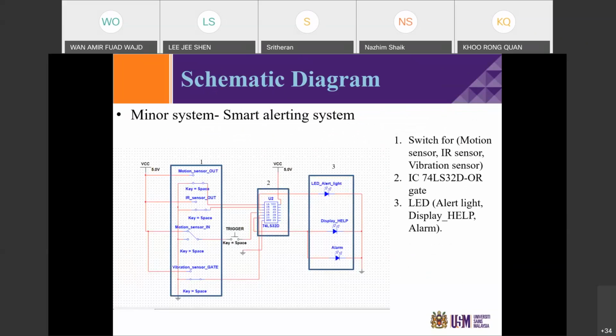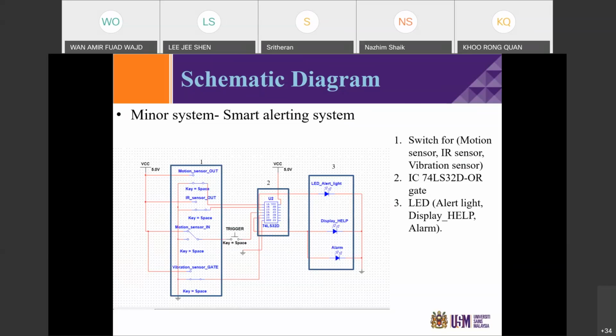As we can see, we have a motion sensor and a vibration sensor. The motion sensor will look like this, and will be placed in a common area in the house, like the living room. So let's say the residents of the house are on vacation for 3 or 4 days. All they have to do is press the trigger button, which will activate the system for that period of time. If during that time the motion detector detects any motion in the house, it will trigger the alarm. In this way, we can secure our house.